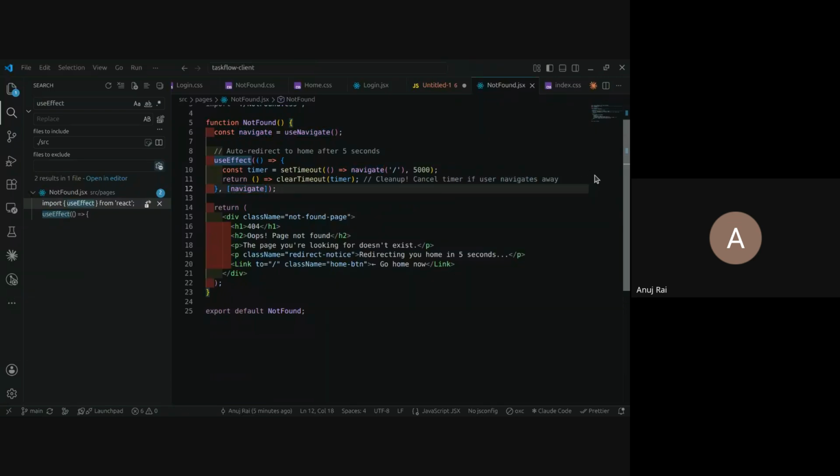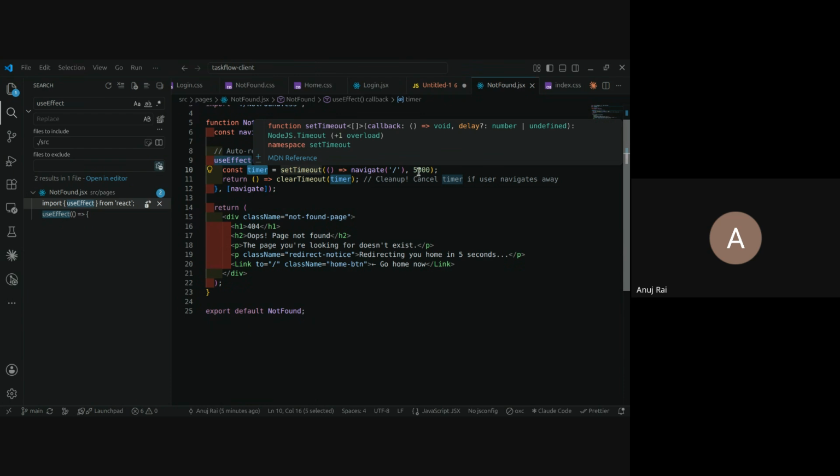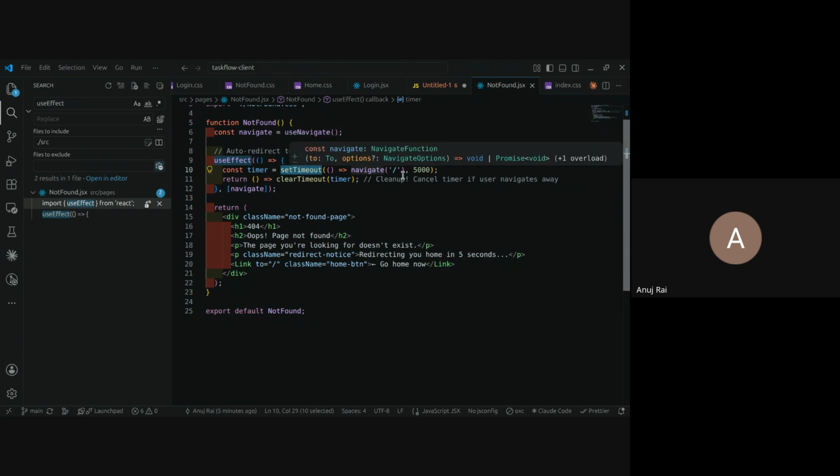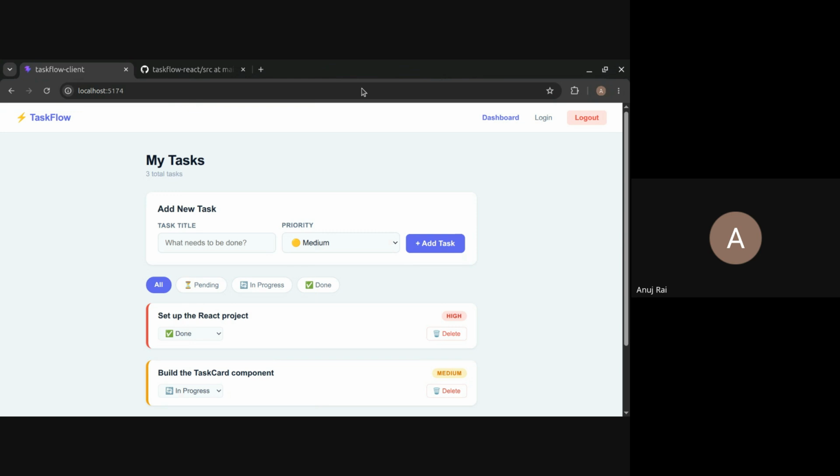That means it gets executed one time, whenever the navigation changes, and a timer is created where we invoke the navigate method, that is, we redirect to the base URL after 5000 milliseconds, and after this is invoked, we clear the timeout. This is one use case of useEffect, where we want to do certain things after the state changes.